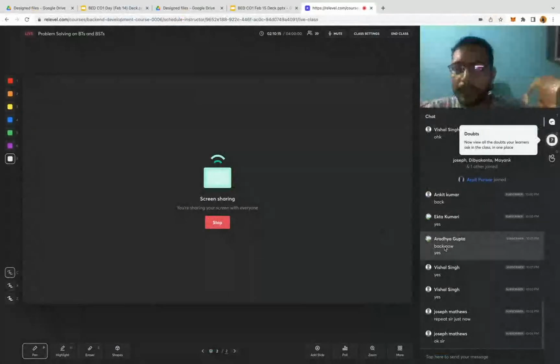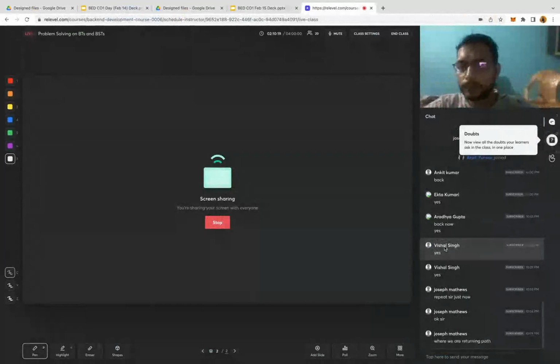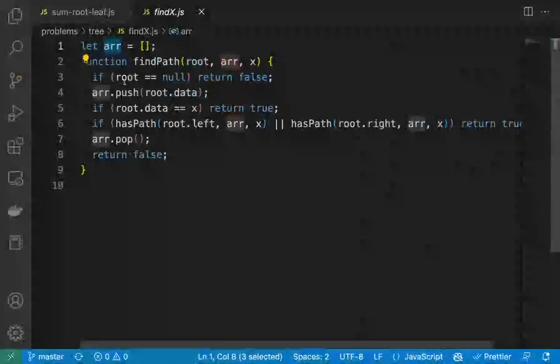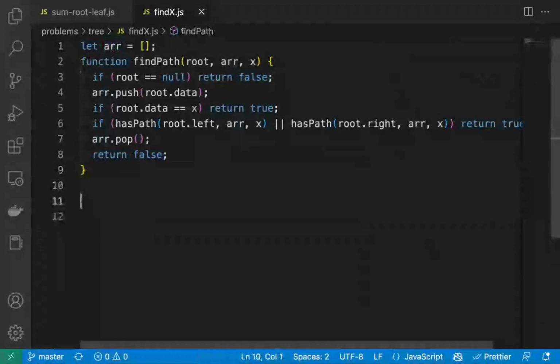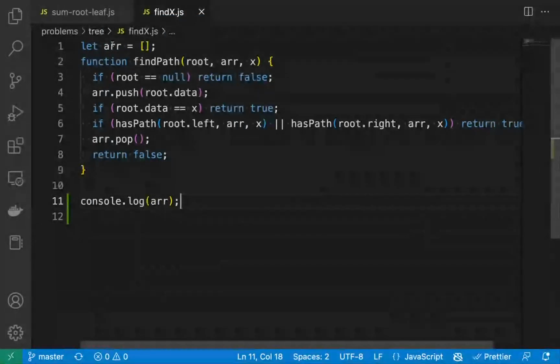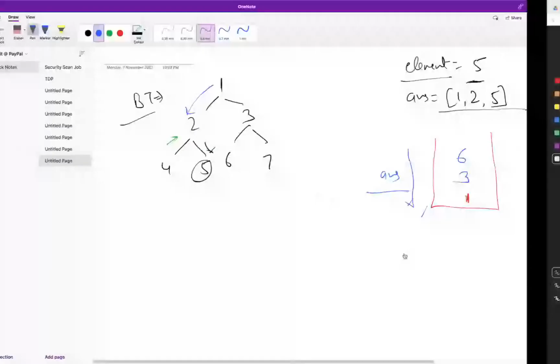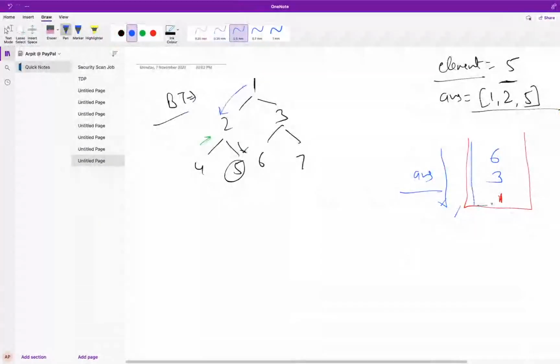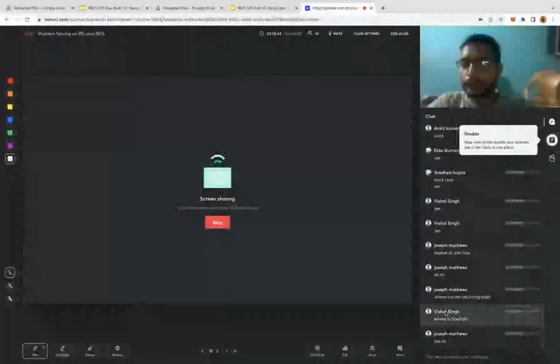This question was easy. That's why I have taken it first. Did you guys understand this? This is the answer array. You just print it out, you will get the answer, because that's why that array is outside. Okay, Joseph? You will get your answer here. You know that, right? This is our answer in the stack. Everyone understood it?